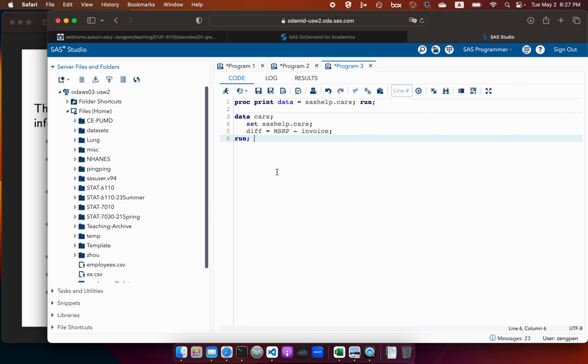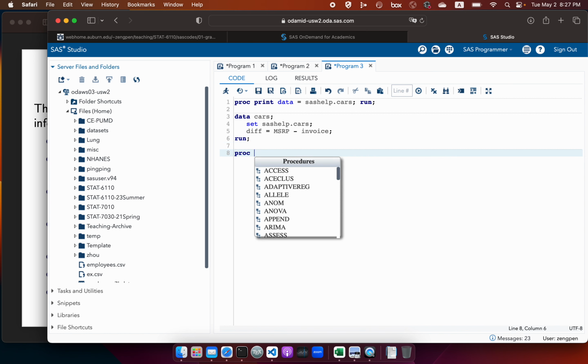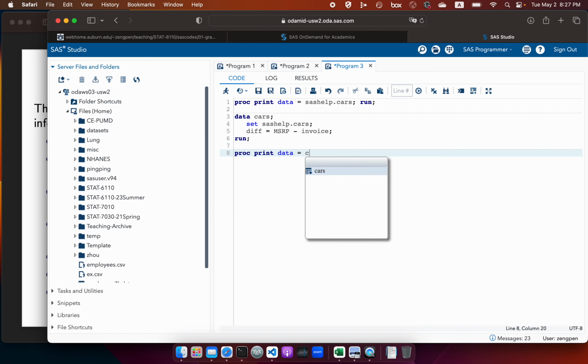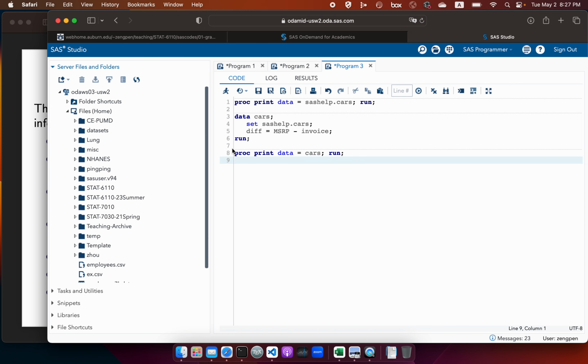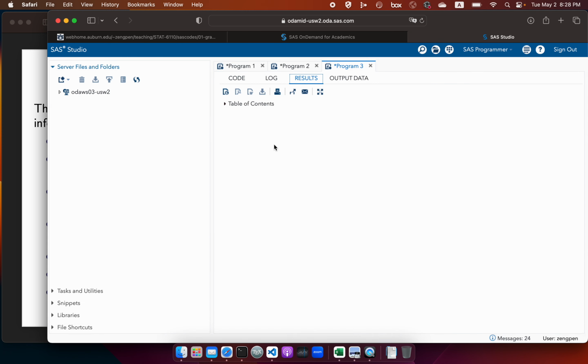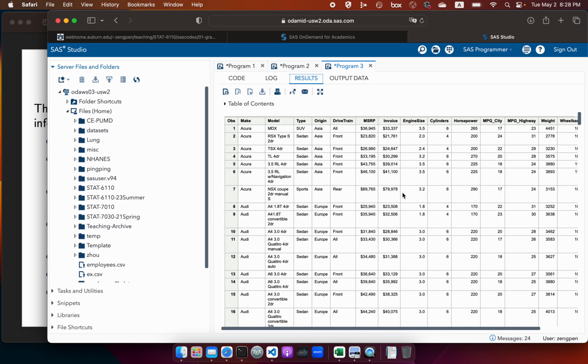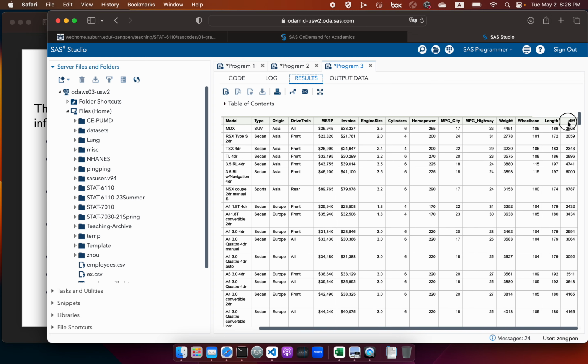Then you use PROC PRINT to show the contents of the resulting dataset. Run it. Let me check. See, div is the difference of these two variables, MSRP and invoice.